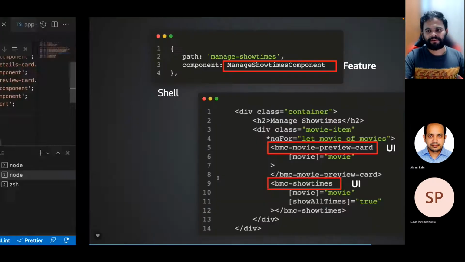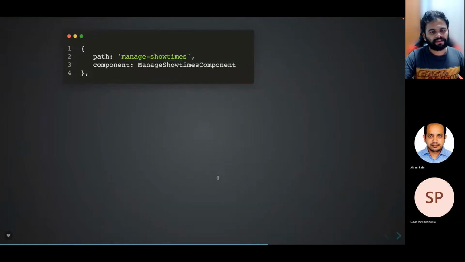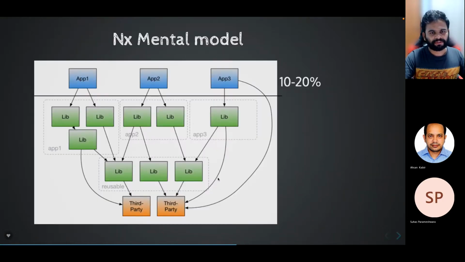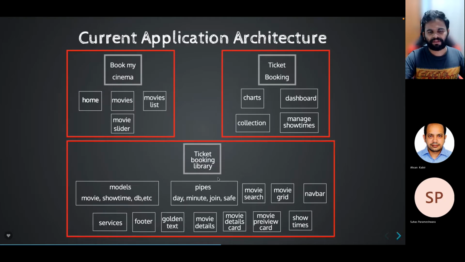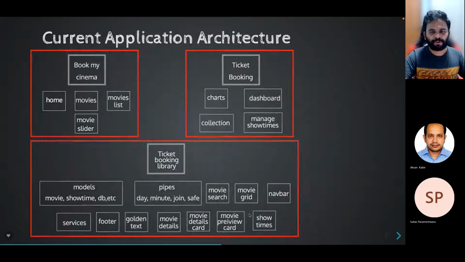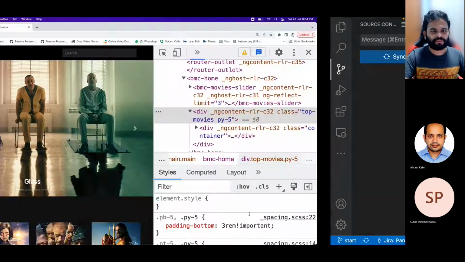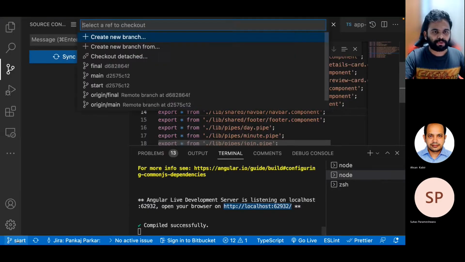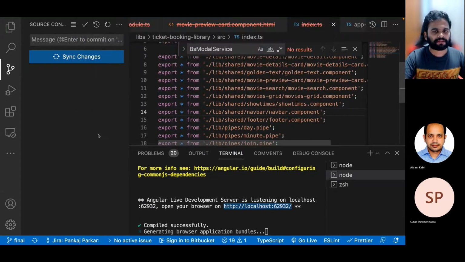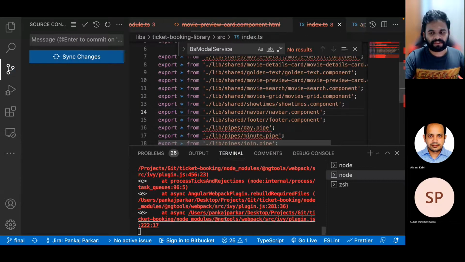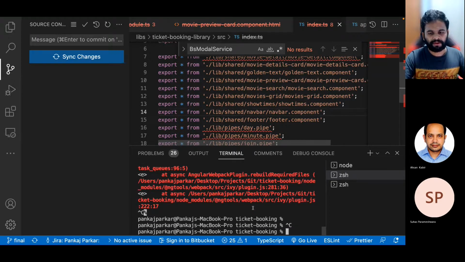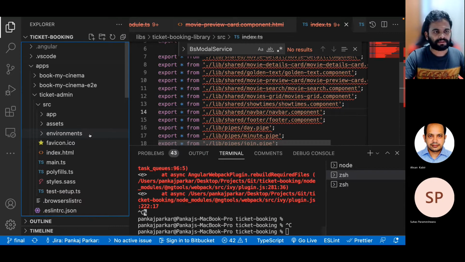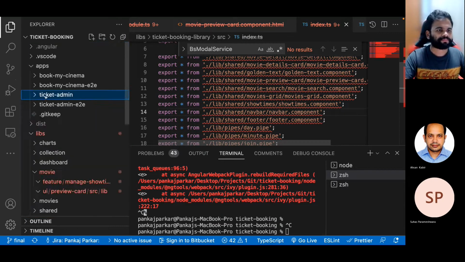Earlier, you know what we had? We had so many things at a single place, right? Before this, this one. So after refactoring, after following the NX standard, see what we have now. So let me migrate to the final branch here. Maybe I have to rerun again. Okay, run. That's it.